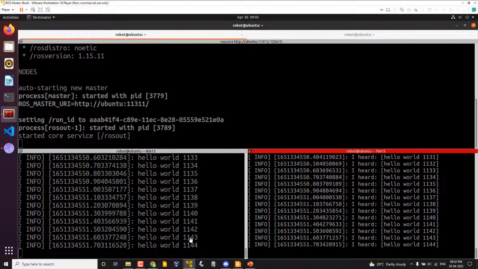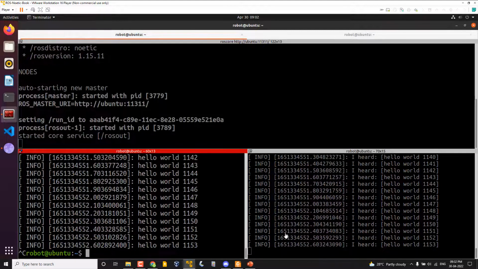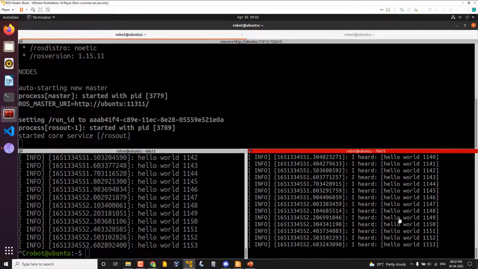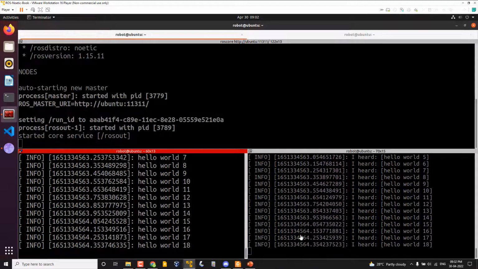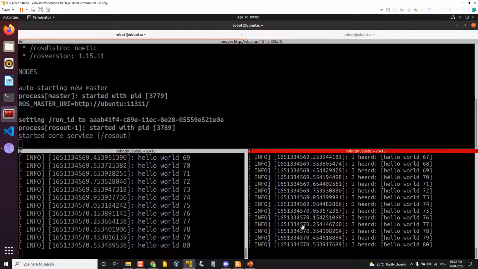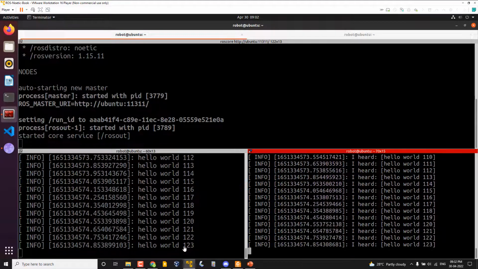Whenever I stop talker, listener is not stopped, it's just paused because it's not getting any data from talker. When I start talker, listener starts receiving the data again.